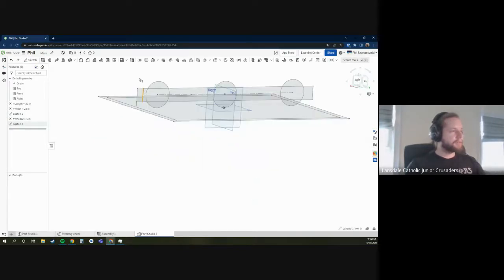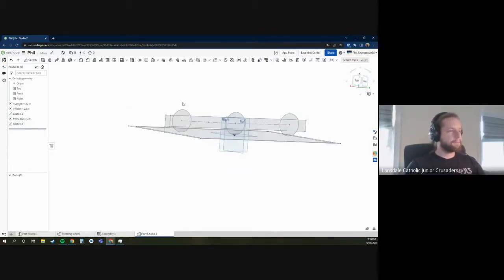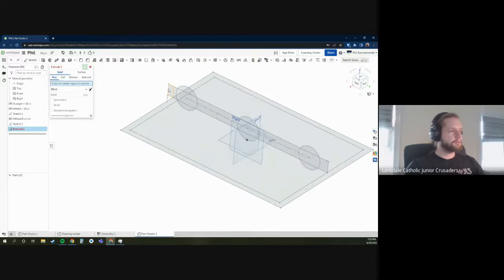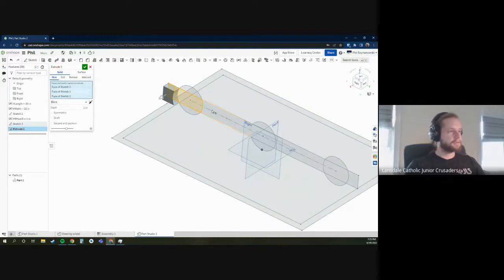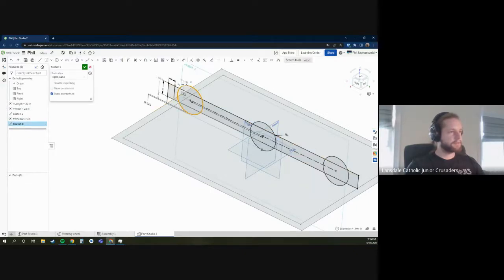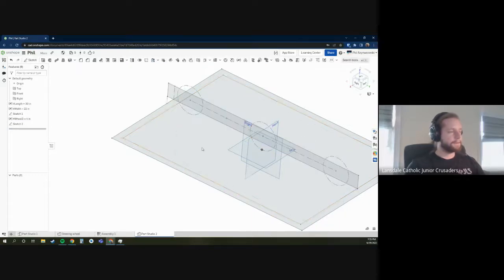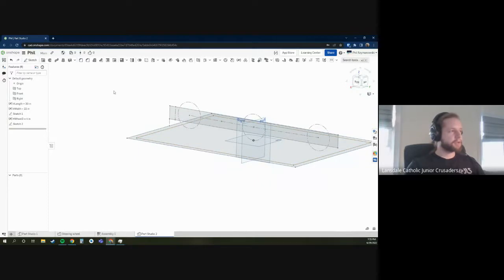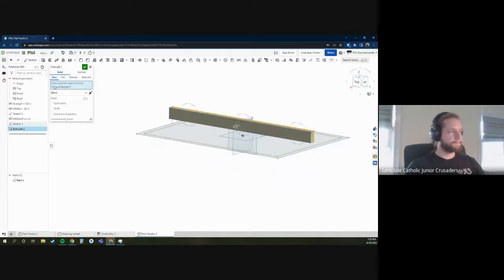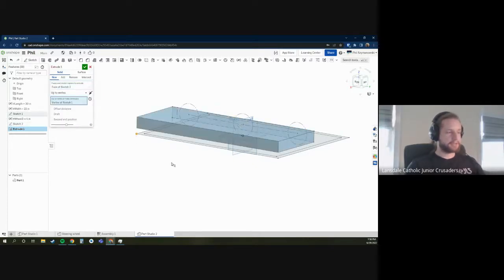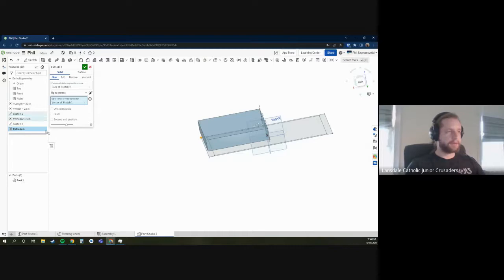In order to create this surface, there's a few different ways that I could do it. What I'm going to do is extrude this, this, this, and this. I should really make all those wheels construction geometry, actually. And this construction geometry. There we go. I just made all the wheels construction geometry. I'm going to extrude this box up to a vertex. I'm going to select this vertex. And the reason that I'm doing up to a vertex, actually, let me walk through what I just did.